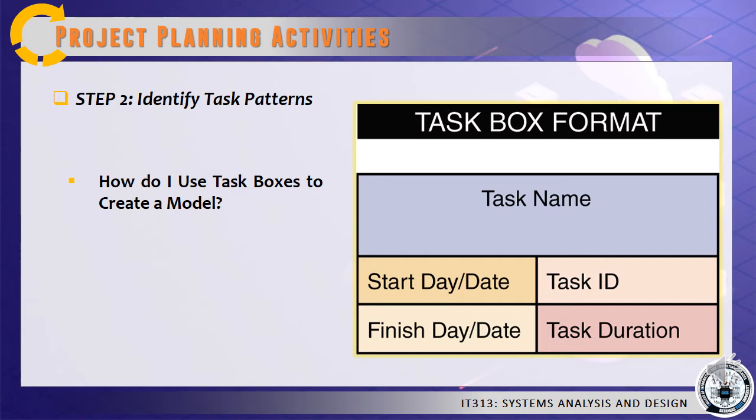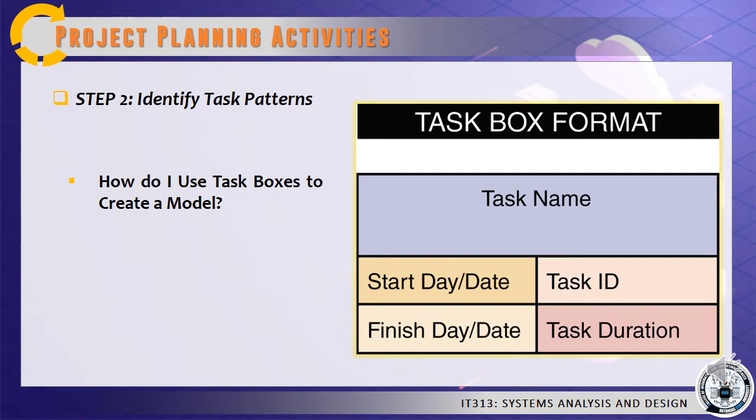Task duration. The task duration is the amount of time it will take to complete a task. All tasks use the same time units, which can be hours, days, weeks, or months. Again, it will depend on the project. An actual project starts on a specific date, but can also be measured from a point in time such as day 1. Again, you can use a specific date or day depending on the need of the project.